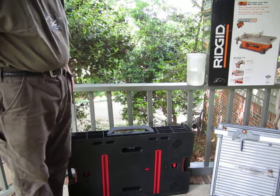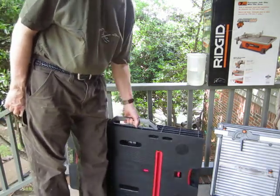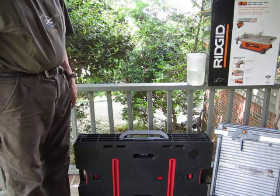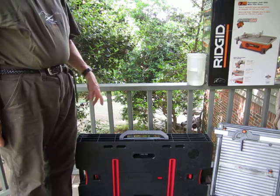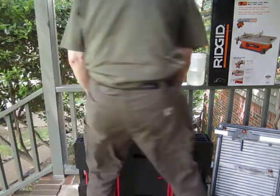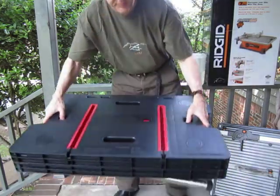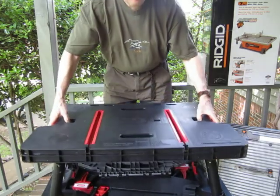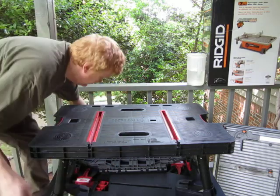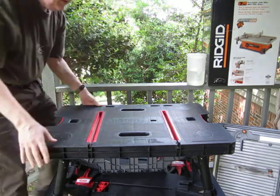The work table is made by Ketter. It's totally portable, folds up to about 4 inches wide, about 30 to 34 inches wide, and probably 20 inches deep. It has two clamps on it as well. I'll show you how that works as we set up the tile saw. All you have to do is grab these two pieces, grab it up like this, and it unfolds like that. Then you take the center support system and it makes it rigid.